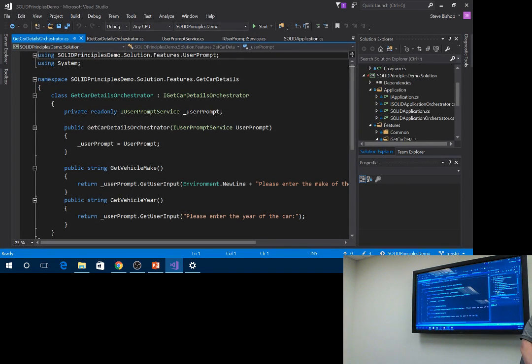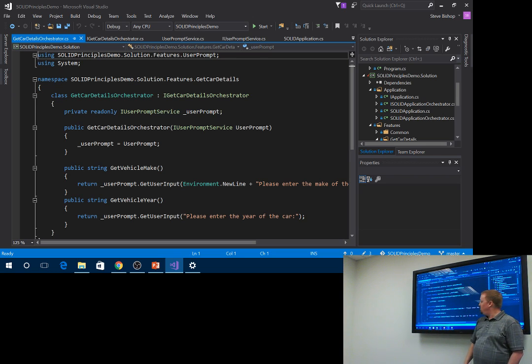So yeah, these dependency rules, you'll just notice that everything, this is the key part to remember. Every one of these constructors, in order to figure out what to do on these functions, it needs something, right? In order for this getVehicle method to work, it needs some sort of service to prompt to the user. And so I'm injecting into the constructor of my class an instance of something that implements IUserPromptService.